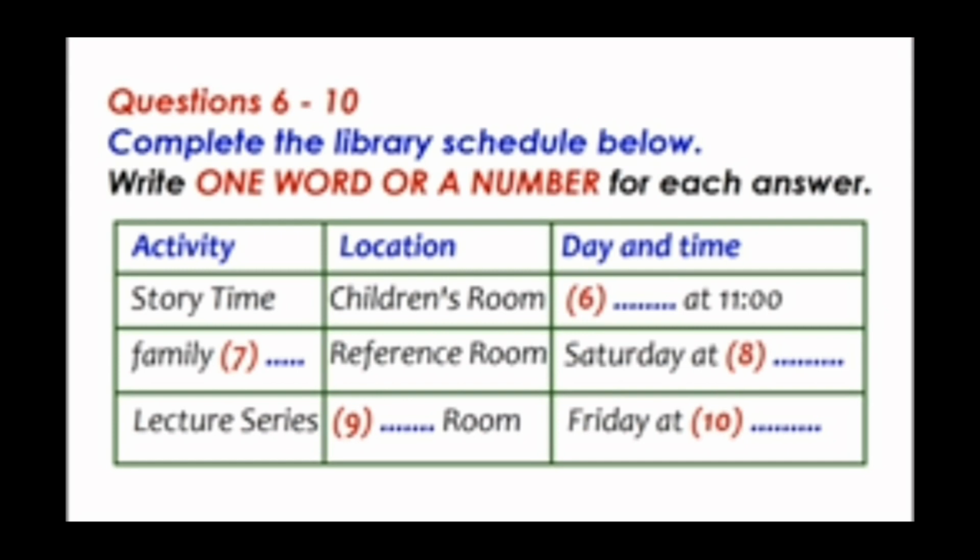How much do you charge for the movies? They're all free. The movie always starts at 2:30 in the reference room, but you don't have to worry about that since you don't work on weekends. And what takes place on Friday evenings? We've just started a weekly lecture series. We have a different speaker every week, and the lectures cover all different kinds of topics. That sounds like something I'd be interested in attending. Good, because we'll need your help with that. You'll be working Friday evenings, and one of your duties will be to set up the meeting room on the first floor for the lecture.